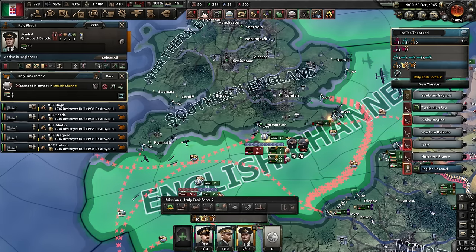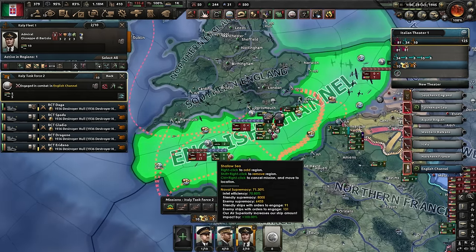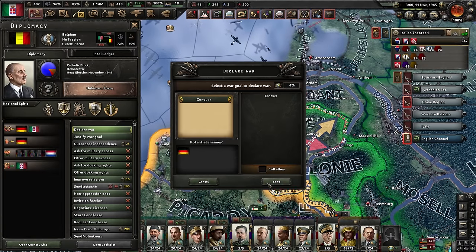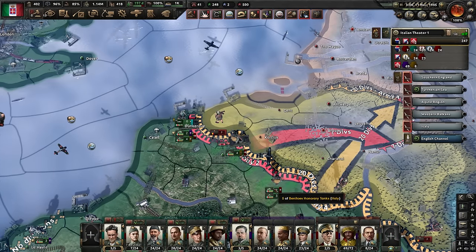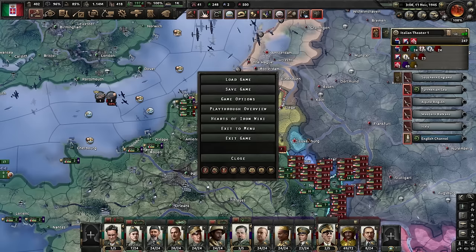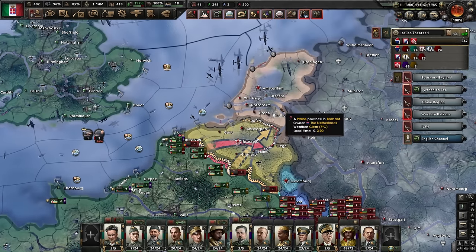I've also set up two task forces just for convoy escort in the channel. It's really annoying getting everything sunk. Plus, this helps them catch the enemy submarines a little easier. Justification is finished. We're just going to declare war on Belgium, knock them out quickly, get to the capital and all the victory points before they can respond, and push through before too many other troops can arrive. Then we'll pick apart the Netherlands.